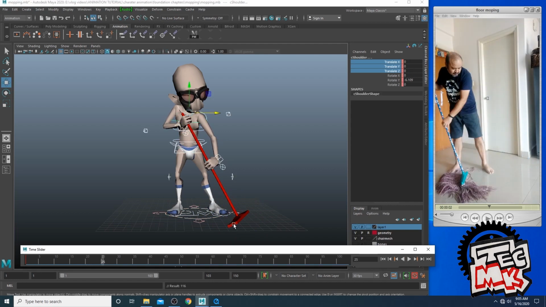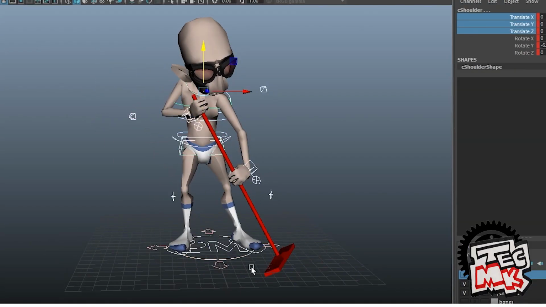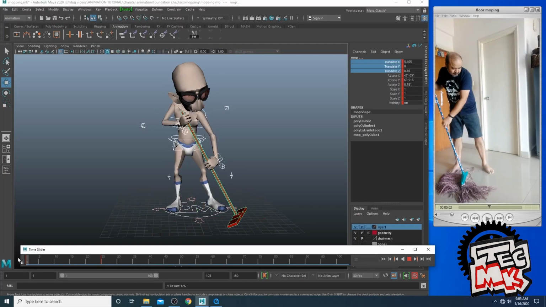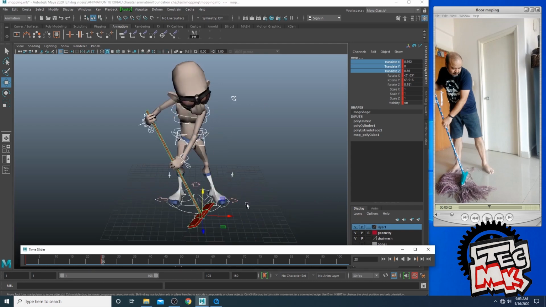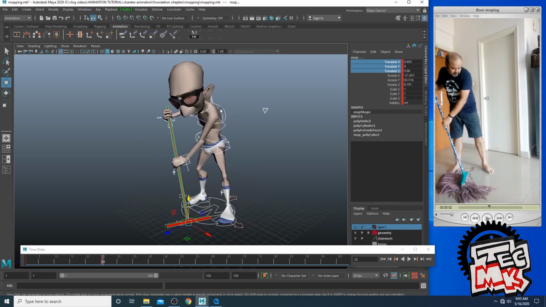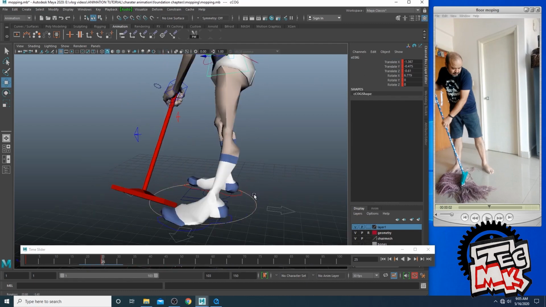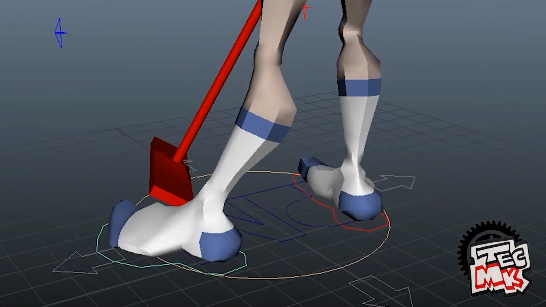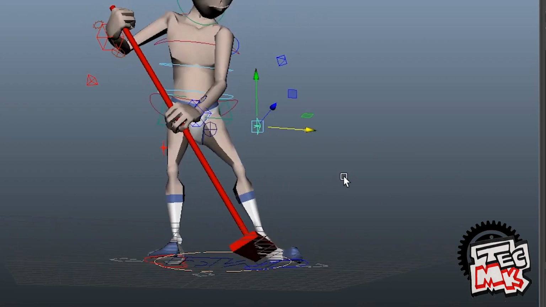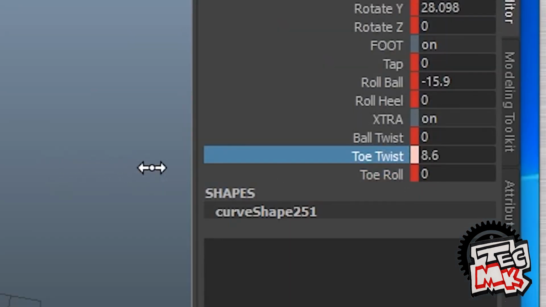Let's go to 25. So one thing we sort of figure out is that this pose which we made for pose number 1 is actually suited for this pose. That is in pose number 2, where we move the body on this side. Naturally, when we move the body on this side, the tension is being formed on the heel. Take up the heel. It's time to adjust the pole vector. Even if you want, you can adjust the heel also like this. I just need to check toe twist or something.